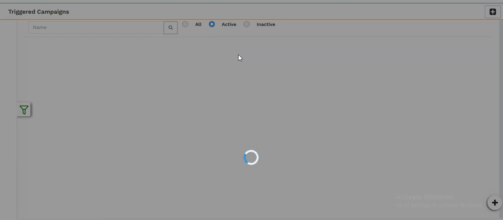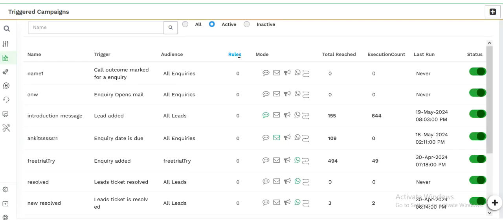If anybody clicks or opens my email, what kind of SMS or email goes to the customer? I have already created this section here, inquiry open email. It means that if any customer opens my email, then again that customer must get my message or email, voice or WhatsApp.